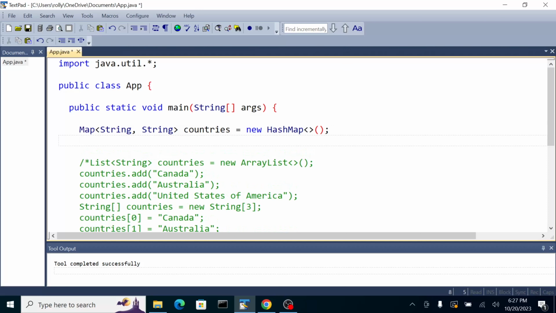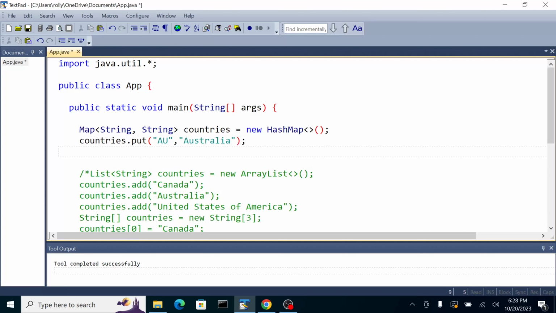Take note of the implementation. There's a lot of implementations for maps. You can look at the documentation that they have and use the appropriate one. For our example, we're just going to use HashMap. So then we'll say the key and then the value.